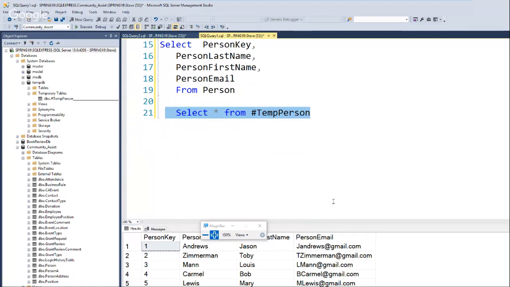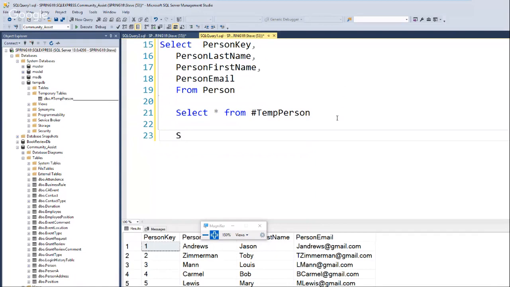But say you wanted to create a temporary table that you wanted to be able to have several people working on it. It is possible to do that. So I'm going to just do a copy of the employee table, basically.